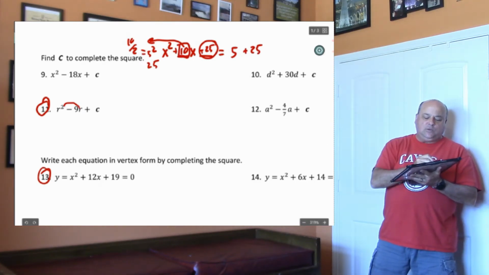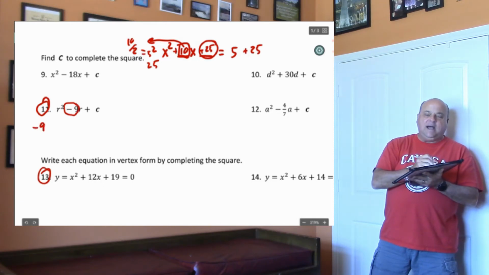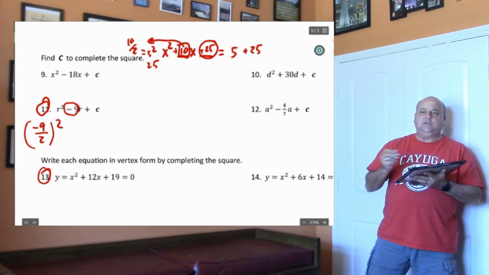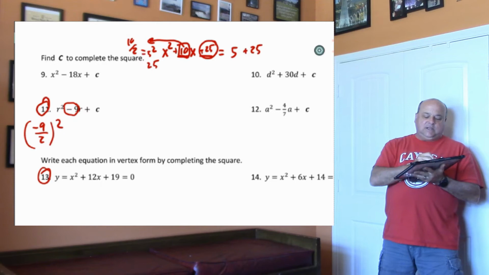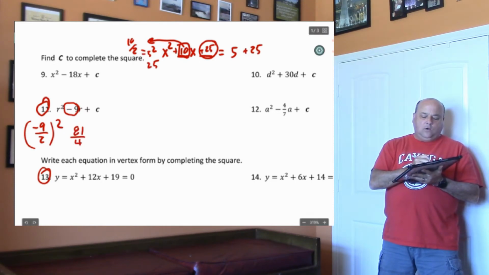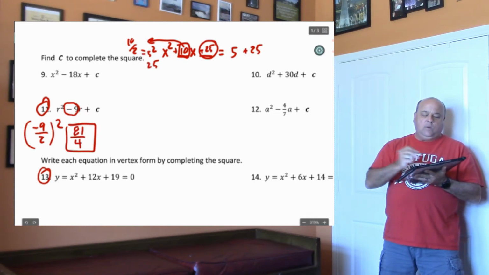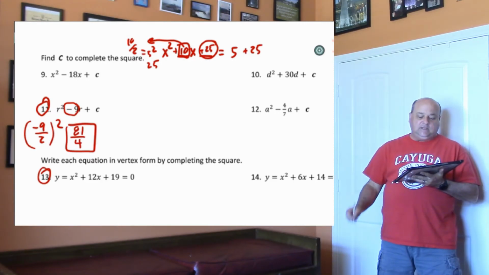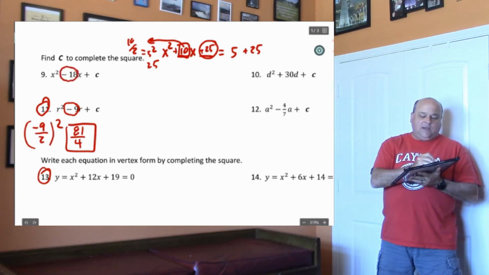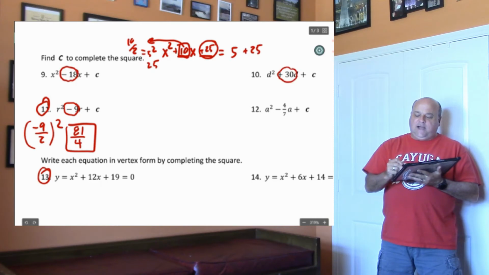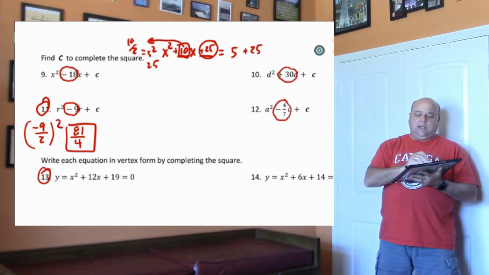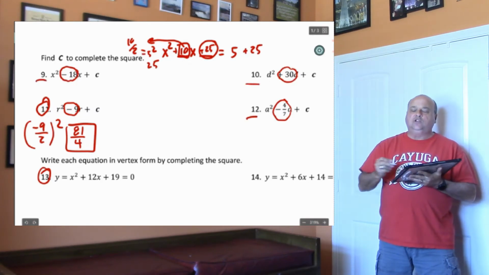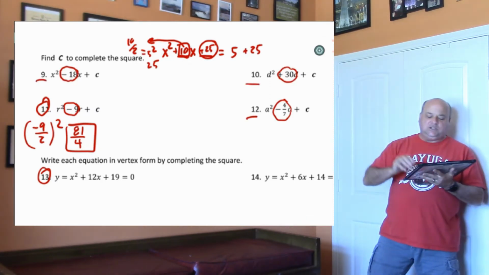So let's take this one right here. We got -9. We're going to divide it by 2, and then we're going to square this, okay? So a negative times a negative is a positive, and this is going to be 81 over 4. So on this one, we would add 81 over 4 to both sides. So just take this number that I'm circling, divide it by 2, or multiply by half, and square it. You could pick any 2 of these, okay? So 2 of those 3 problems and finish that up.